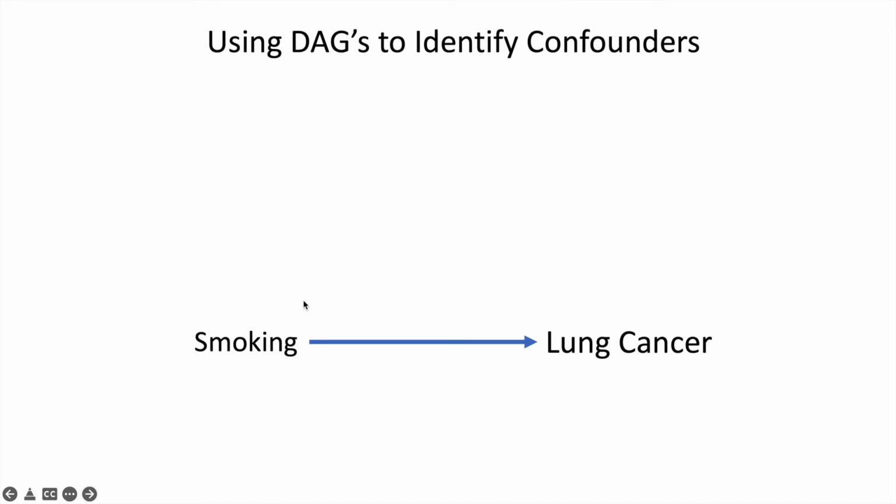So DAGs, or directed acyclic graphs, are a really popular way to identify confounders. So you start out by just graphically mapping the relationship between things that are part of your relationship here. So if we're interested in smoking and lung cancer, and we think occupation is involved, we would first put occupation in the diagram and then try and justify how it might be related to other things. Is smoking causing occupation? Is lung cancer causing occupation? We can justify that there's certain occupations where smoking is more likely.